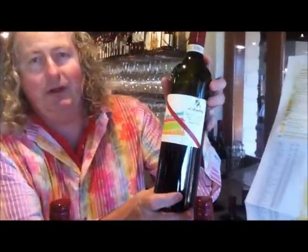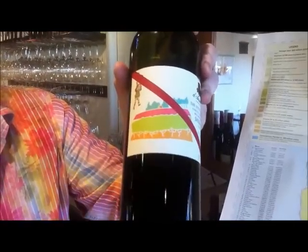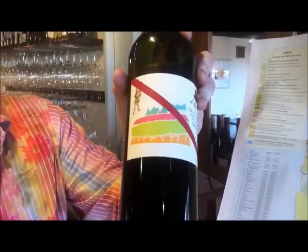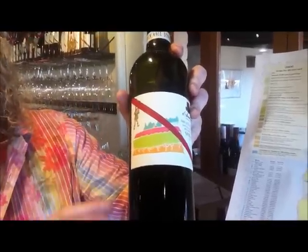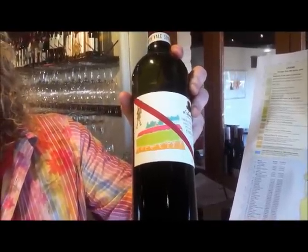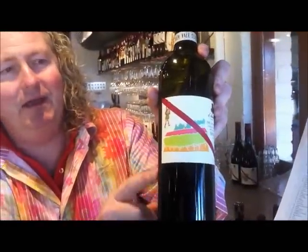So now we're going to have a look at Little Venice. And you can see this is the vineyard here, at the bottom of the vineyard, you can see the picture. We call it Little Venice because there's a marsh nearby that's all underwater, a spring. And also, I was in Venice when we bought this vineyard some years ago, and there I am hanging off the stripe there, holding on.